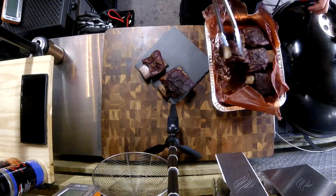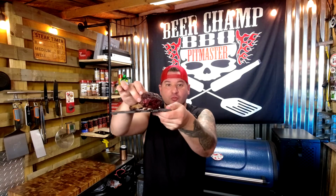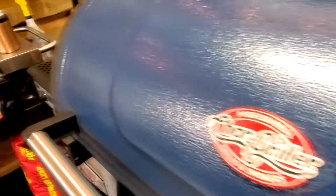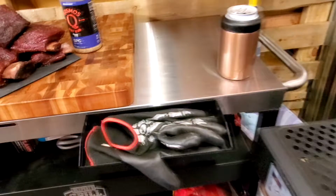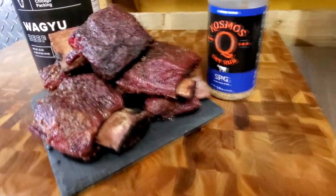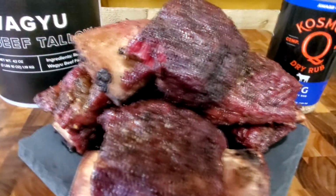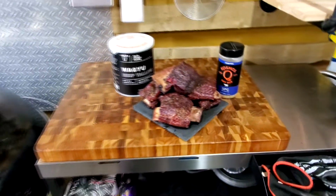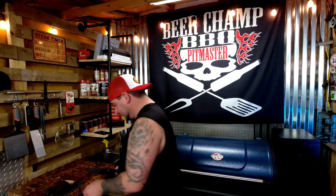Ooh, fell right off the bone. Damn. Beef short ribs on the Char-Griller 980. Oh, hell yeah. Wow. Let's cut into this bad boy.